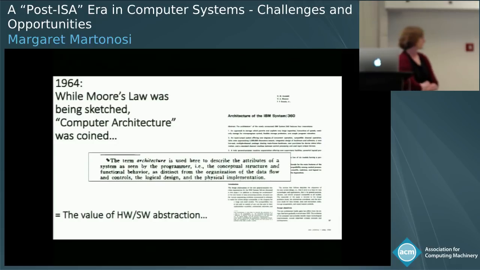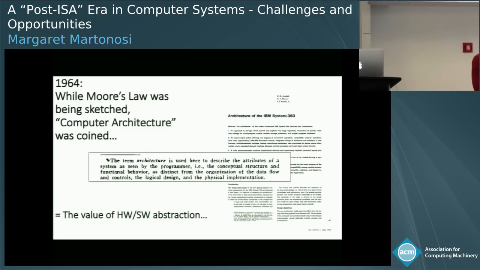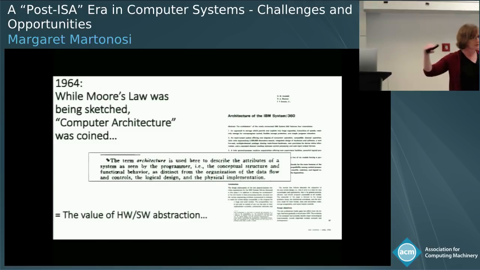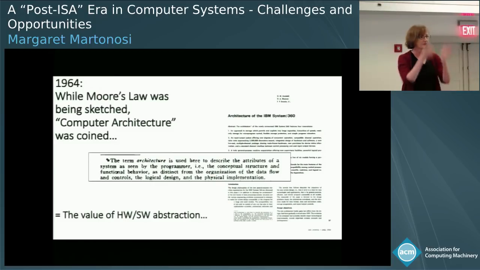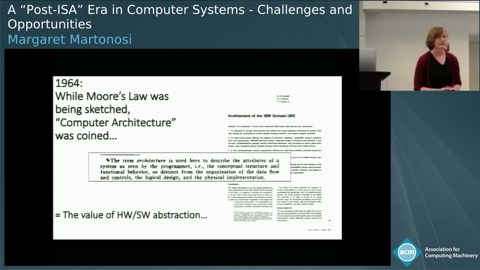And there's a footnote for that paper, which I've enlarged. Basically, the story is that they went around and around about different words to use in the title to refer to IBM's plan that they were going to have a single, durable hardware-software interface under which they would have different implementations of the machine that they could sell at different price points. And so architecture at that point, they had a notion of it being a long-term plan, but they also had a notion of it being for different cost points of the moment. But it really established the value of hardware-software abstraction. And it was a good thing, and we had a half century.